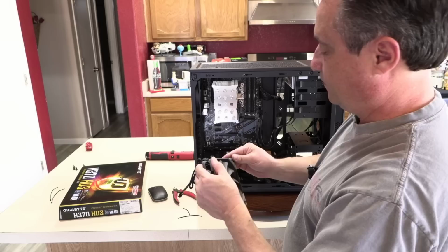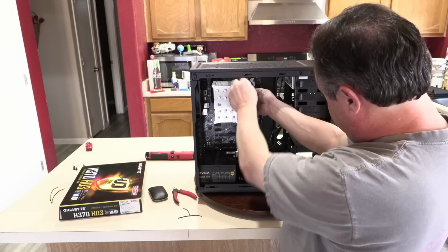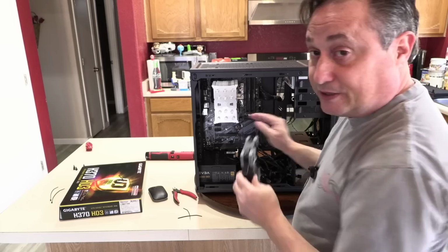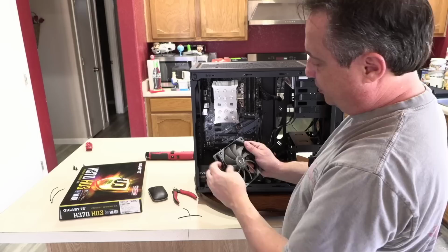So now, if I want that to go on like this, yes. No, I had it right the first time. So what I'm thinking is I want the cable to run with as little interference to the fan header. And to do that, the fan has to be oriented in this direction. So I had these hangers on in the correct positions to begin with.